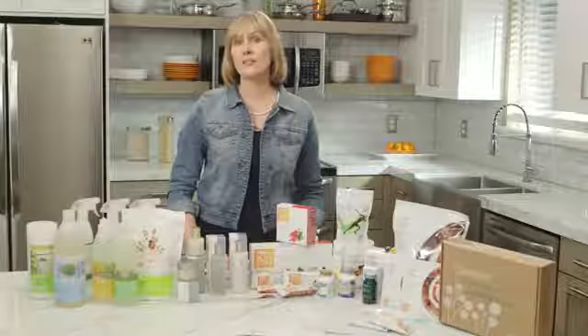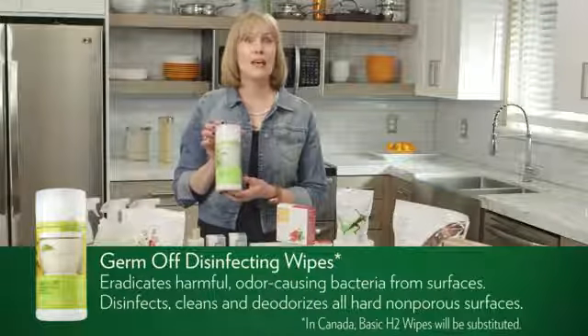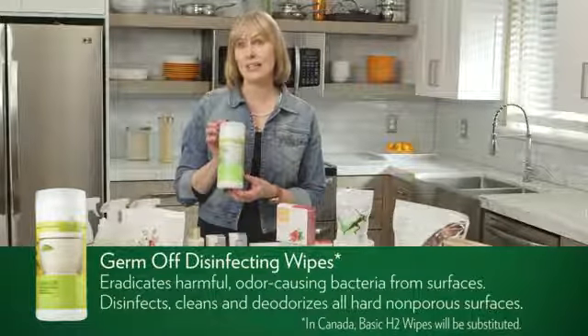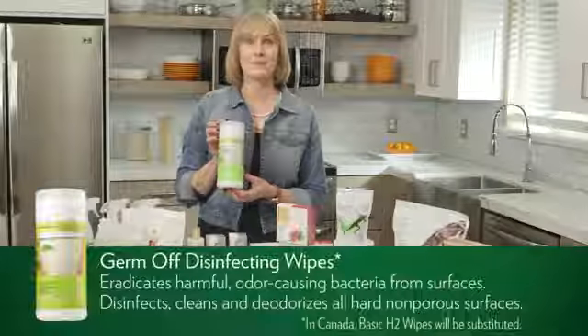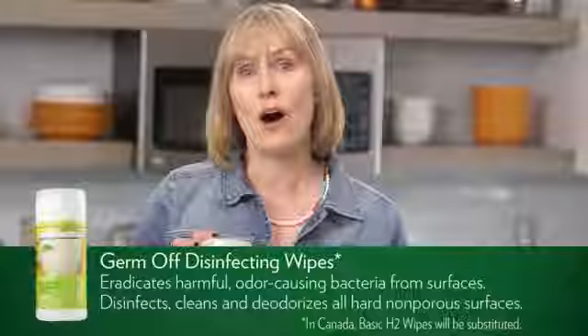You can couple the laundry product with Shaklee's Nature Bright, our laundry booster and stain remover that works on whites and colors. It's formulated with a bleach alternative and is biodegradable — it really helps keep your whites and colors brighter. Both the laundry and Nature Bright products are phosphate free. Our last cleaning product in this kit is the Shaklee Germoff wipes — disinfecting wipes that kill 99.9% of E. coli and salmonella bacteria. Germoff disinfects, cleans, and deodorizes while containing no alcohol or bleach.